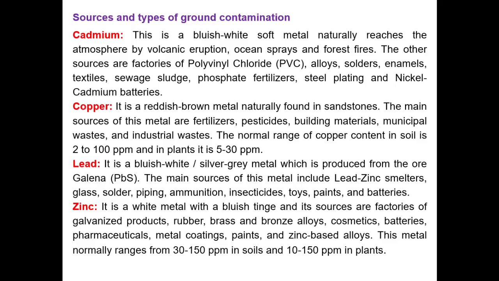Next metal is zinc. It is a white metal with a bluish tinge and its sources are factories of galvanized products, rubber, brass and bronze alloys, cosmetics, batteries, pharmaceuticals, metal coatings, paints and zinc based alloys. This metal normally ranges from 30 to 150 ppm in soils and 10 to 150 ppm in plants.